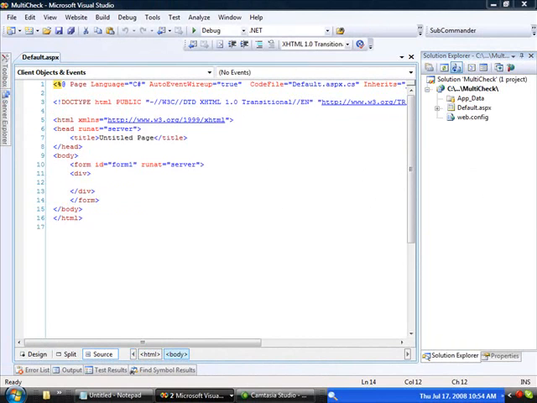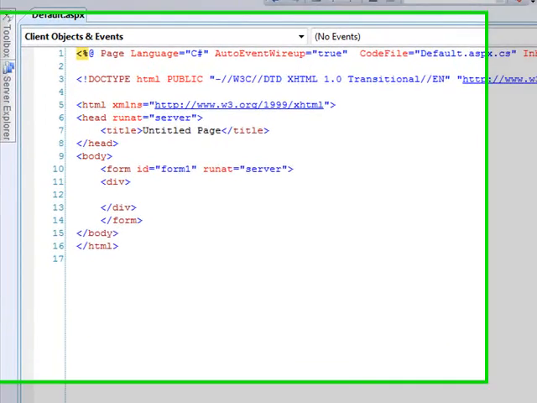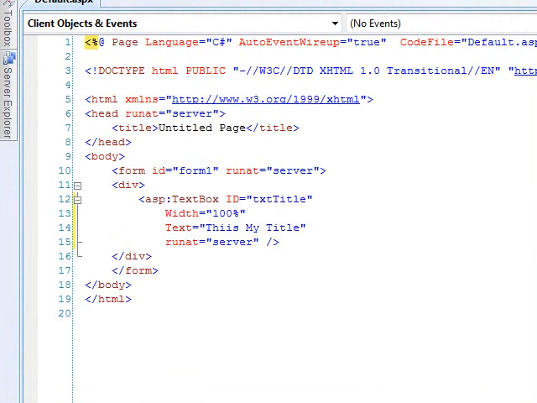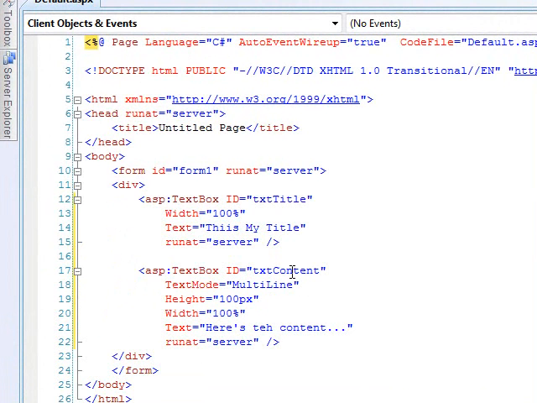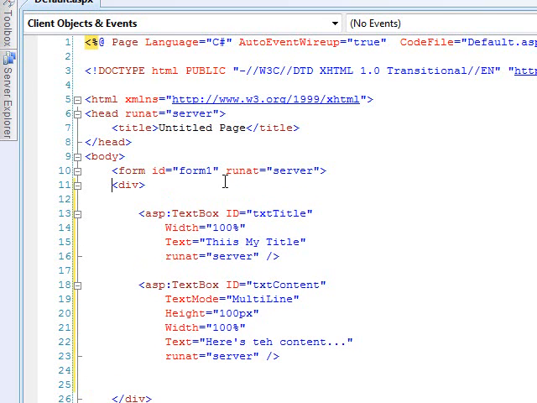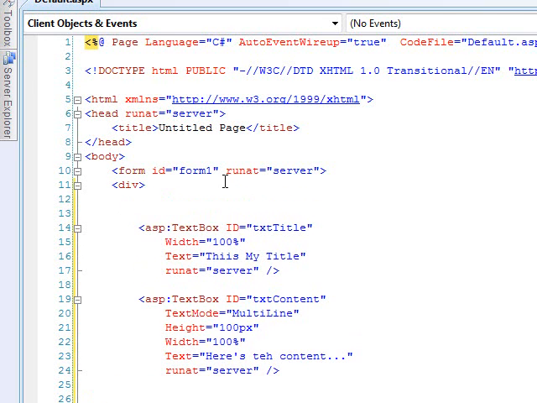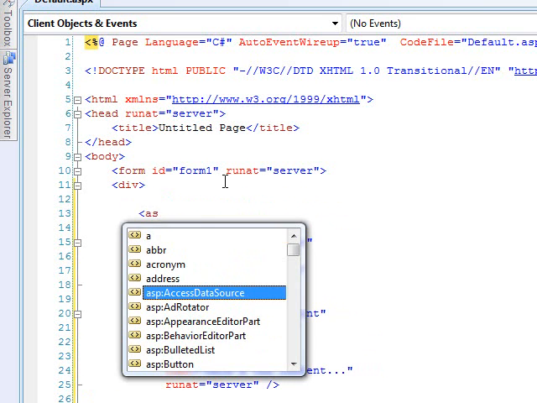So what we'll do is start off with putting the controls that we saw on the screen. Let's start by bringing our text box for the title over, and we'll bring a text box for the content. The first one will be a simple, regular text box, and this will be a multi-line text box. We already have our default text in here, and this should be pretty basic. Now, we are going to use some of the JavaScript functions found in ASP.NET Ajax. So we'll also put a script manager on the page.